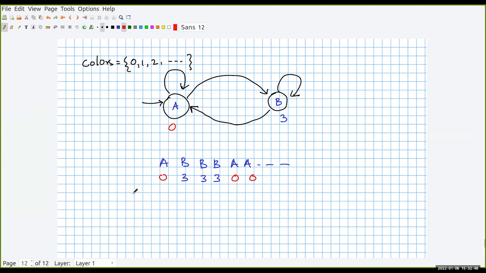The parity acceptance condition says that, okay, you take a word, sigma, run it on this automaton, get the sequence of states that gives rise to a sequence of these numbers, and then you find out what is the smallest number that is repeating infinitely often. Remember, this is an infinite sequence of states, and there are only finitely many states in this automaton. So there will be only finitely many numbers over here. So if this is an infinite sequence and only finitely many numbers are being used here, at least one number must repeat infinitely often. So we find out all the numbers that repeat infinitely often, and we find out the smallest number, the smallest color that repeats infinitely often.